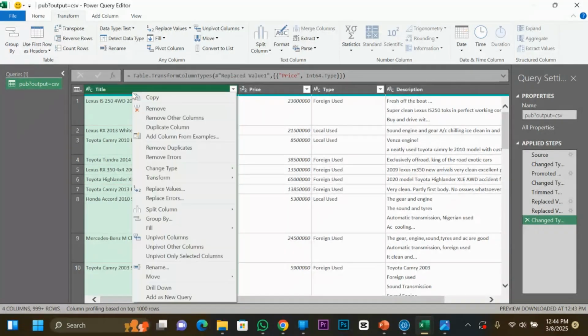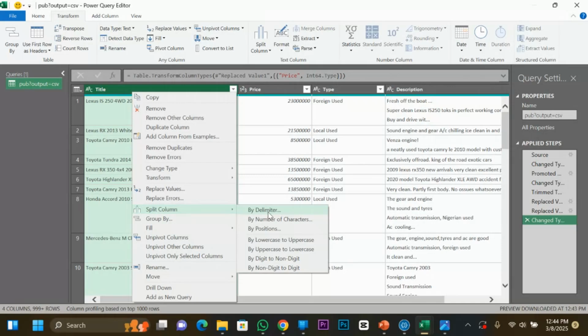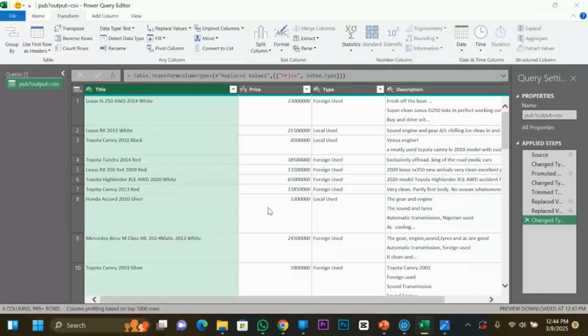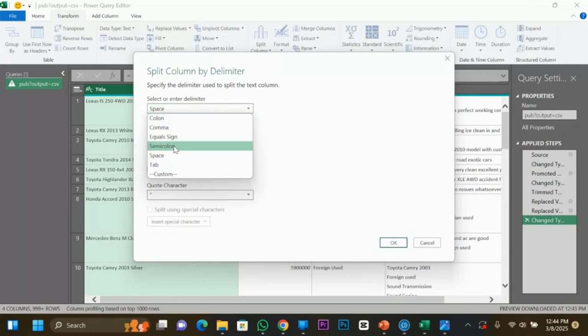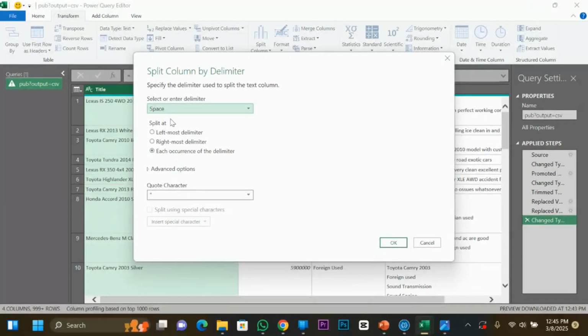So I want to split this column by delimiter. What we mean by delimiter is, I want to split it by a particular character. So let me split by space. That means everywhere there is a space, it's going to automatically add it to another column.